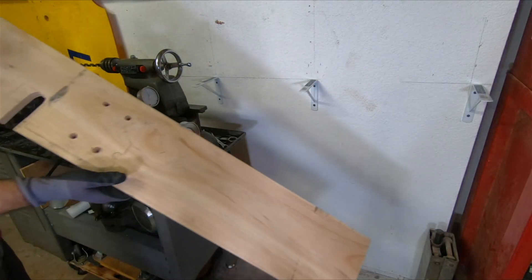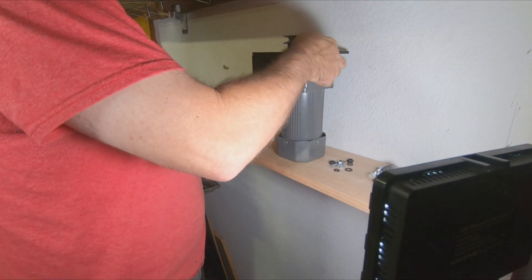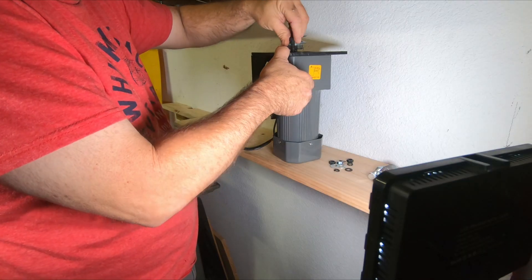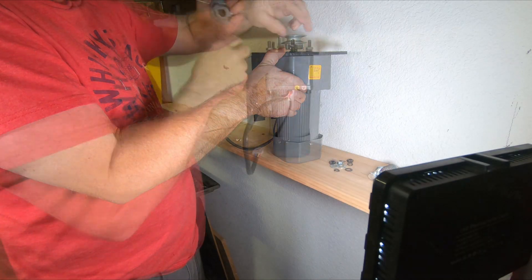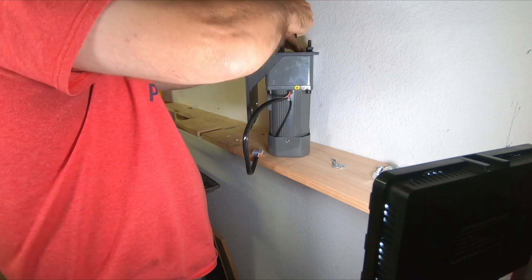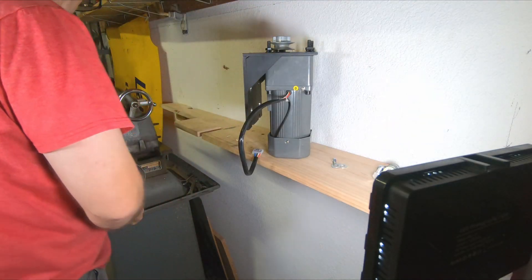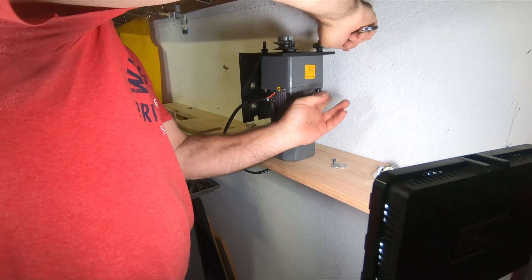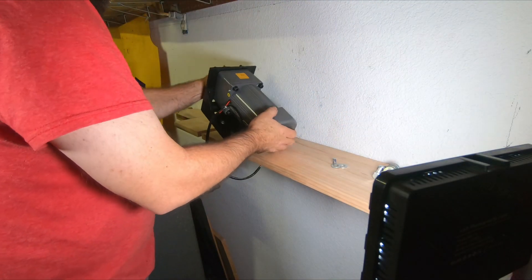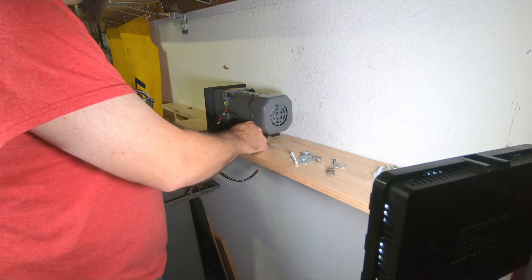This is just a piece of pine — it'll be plenty sufficient for what we need to do with it. This is the motor I have; I got it a couple years ago on Amazon. I don't remember what I bought it for originally, but it should work — it's a high-torque, low-speed motor. It comes with a controller, it's variable speed, and it's also reversible. It's supposed to be able to run at pretty low speeds, but it even says on there don't run it at its lowest speed for very long or it'll overheat — but that's pretty much exactly what we're going to do, so I'm going to add another fan to it for some extra cooling.